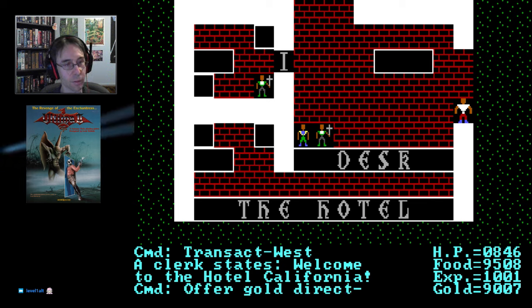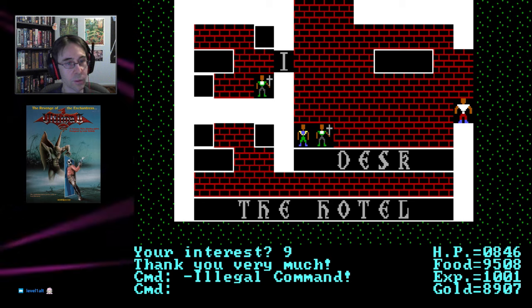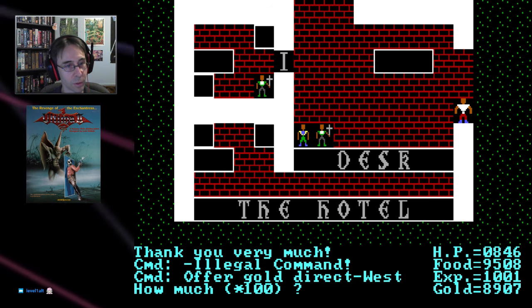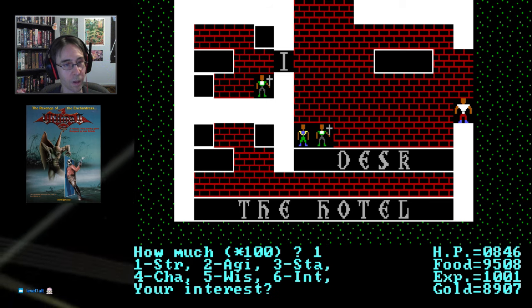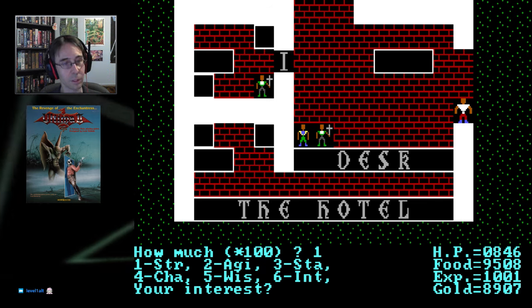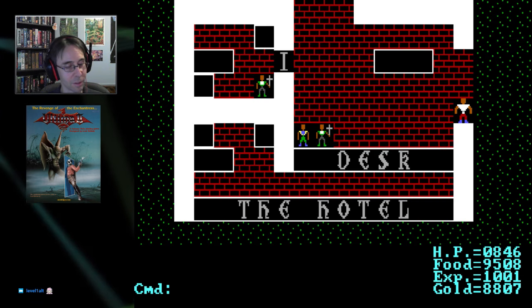No, not transact it. It's offer. How much? Let's get 100. Okay, offer gold. How much? Times 100, so 1. Times 101. Okay. Strength, agility, stat. Okay, so agility. Now you see your stats, and agility is at 35. Something else might have come up because I didn't know what I was doing.